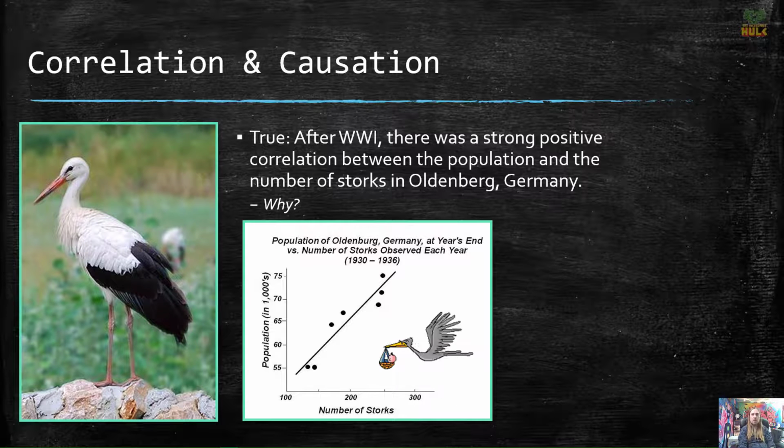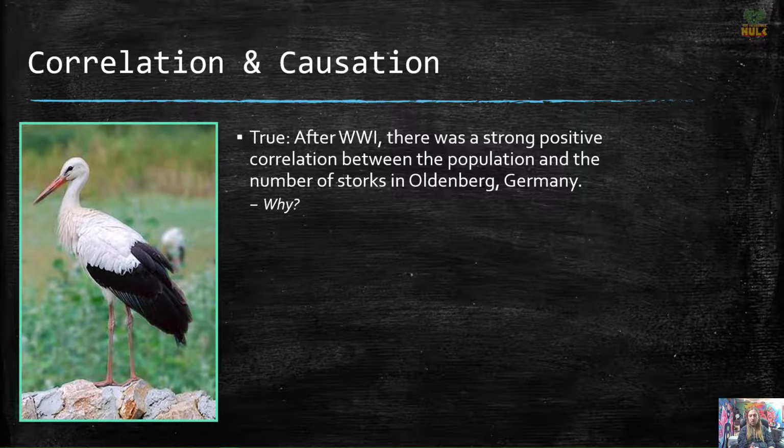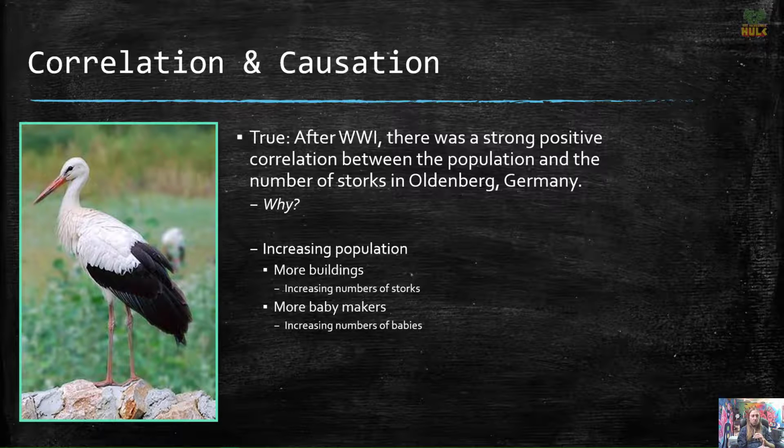Correlation must equal causation. No, of course not, right? You know that. Just because these two variables are correlated, one didn't cause the other. In this case, it's probably things like increasing population after a war means more buildings, things like that. Means more baby makers because after a war you need more babies because you've just killed off some of your population. More buildings actually means more nesting sites for storks because they love those little sort of enclaves that they can find between buildings. And so the simple causal variable here is growth, right? Post-war growth led to more buildings, which led to storks, led to more baby makers because they were making babies because they're not at war anymore, they're at home making babies. And correlation does not equal causation.